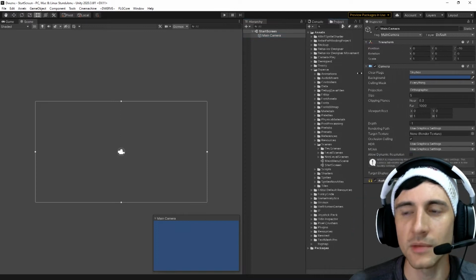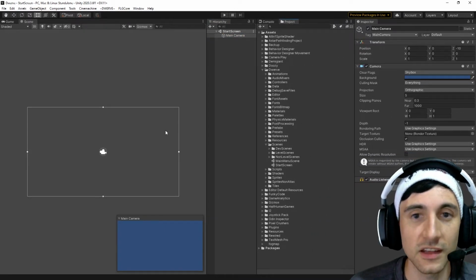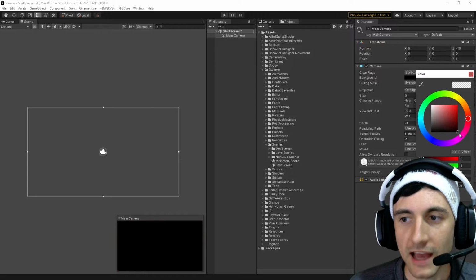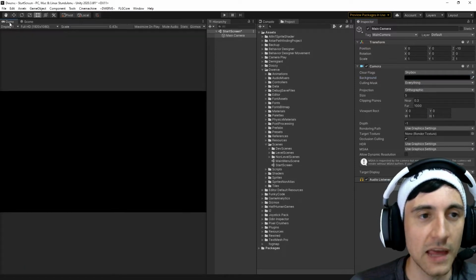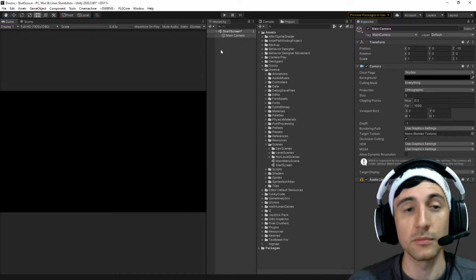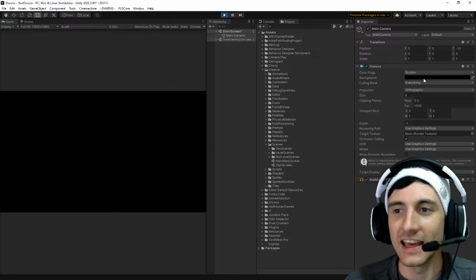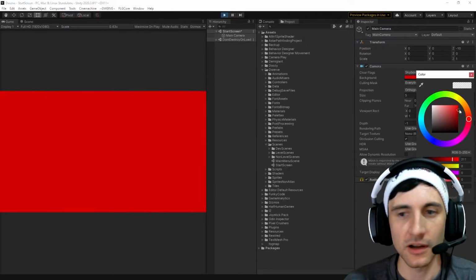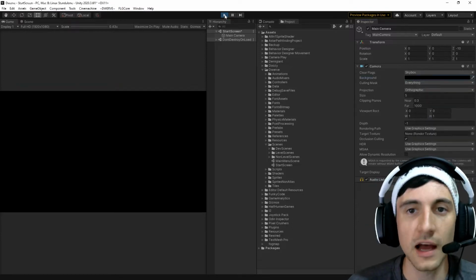So the camera is automatically added to a scene. And one of the quickest and easiest things that we can mess with is the background. So for example, I can select the color black here, and now the background will be black. And if I go to the game view now, you can see the background is black. And if I hit the play button, and even while the game is running, I can change the color of the background here. I'm going to go ahead and go with black for now. So let's stop running the game.